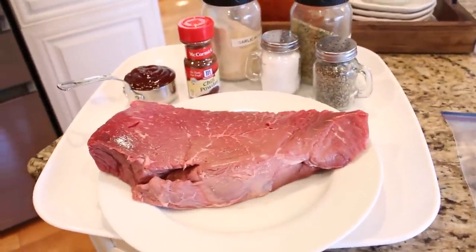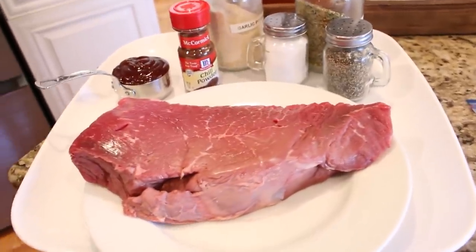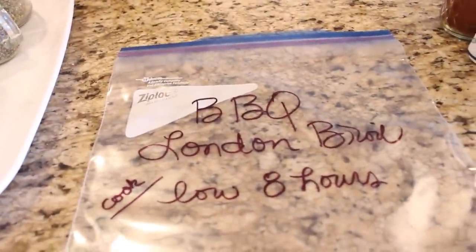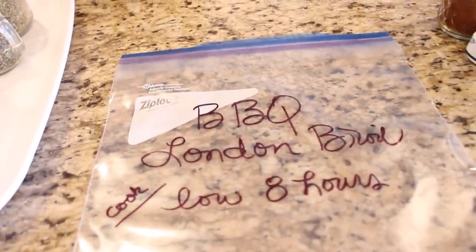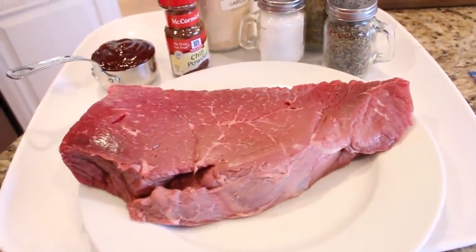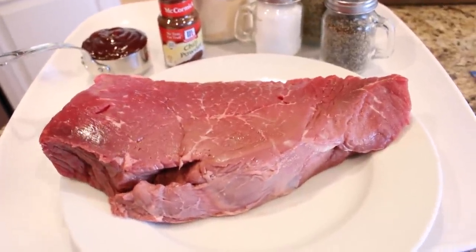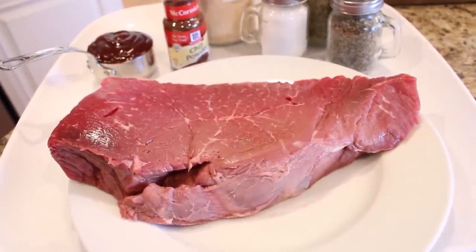Next up, we're going to be making some barbecue beef. For this recipe, I'm going to be using a London broil. I have our bag all set to go. It's going to be cooked for 8 hours on low. Now, this is a very economical and budget-friendly cut of beef and great for the crock pot because with the extended cooking time, it really does become so tender and delicious.